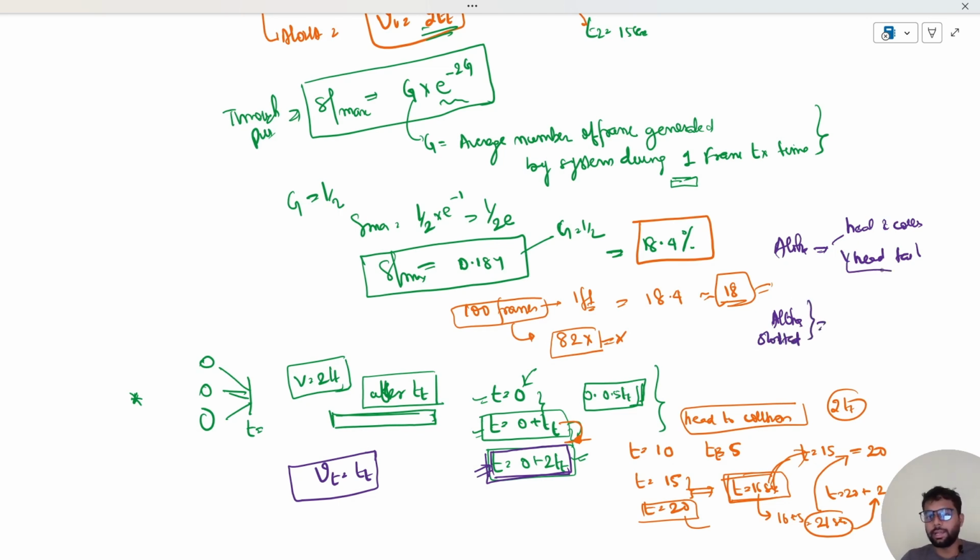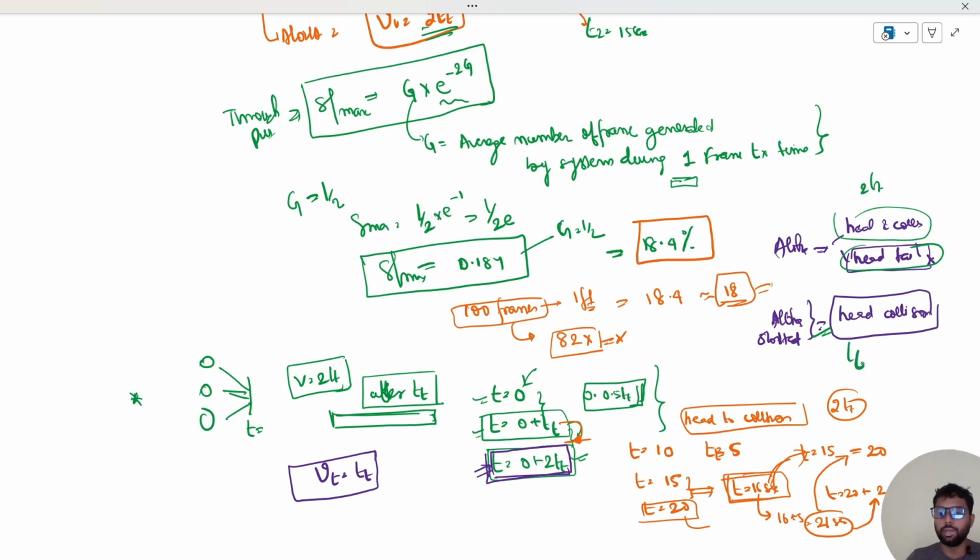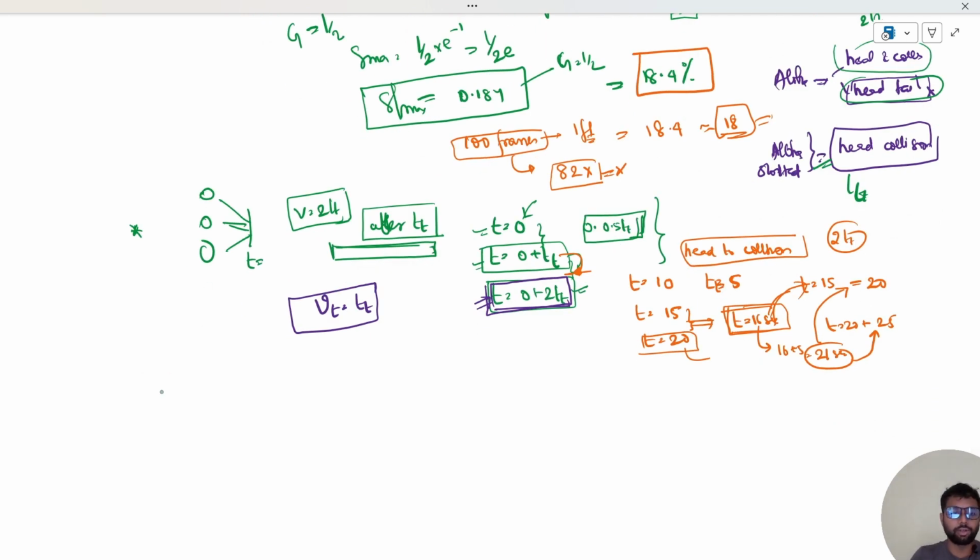Now say, whether head-tail collision will be possible? No. Only head-head collision will be possible, when two or more devices start transmission at the same time or in the same time slot. So in the slotted Aloha, head-head collision is possible. But in the simple Aloha or plain Aloha, there are two types of collision: head-head collision and head-tail collision. And therefore, vulnerable time was twice of TT. And here, vulnerable time is only TT. Okay. So this technique is called slotted Aloha.